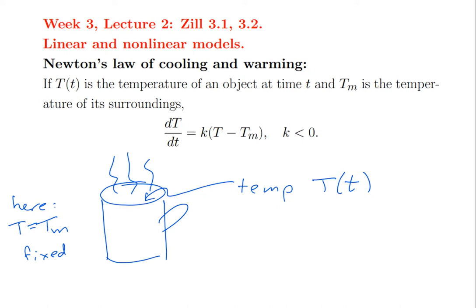If the temperature of your object is less than the ambient temperature — say you took a cup of ice cold coffee and put it in a warm room — then it would warm up, and dT/dt would be positive. It's traditional to use T for temperature, so we have d(big T)/d(little t), the rate of change of temperature with respect to time. Now why is k negative? It's negative because if T minus Tm is positive — meaning you're hotter than your environment — then you should cool down, which requires a negative sign, making k negative. And if you're colder than your environment, T minus Tm is negative; multiplied by a negative k gives a positive result, so you heat up. That's physically consistent.